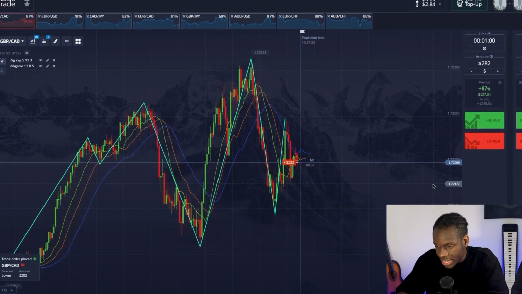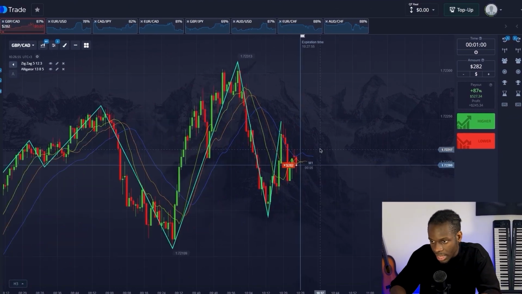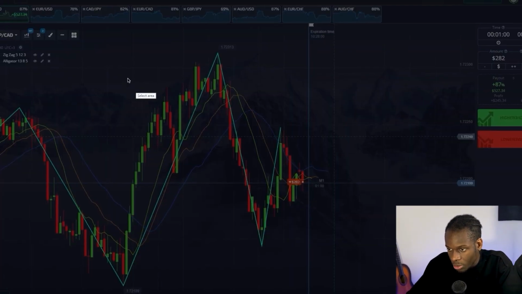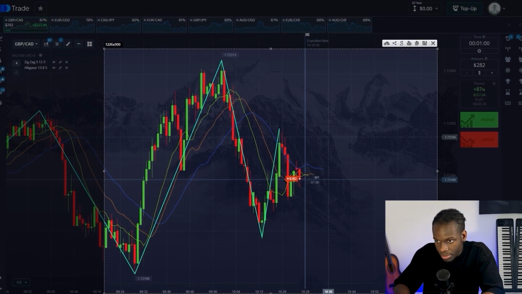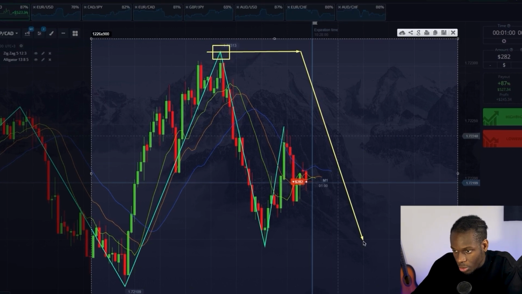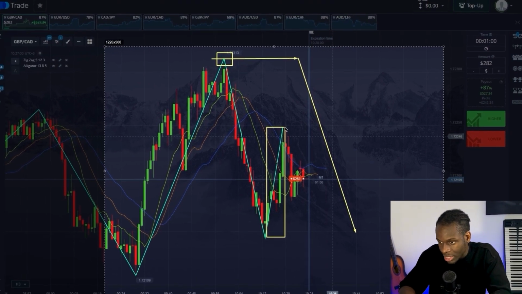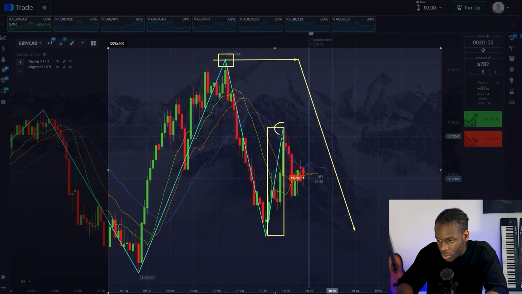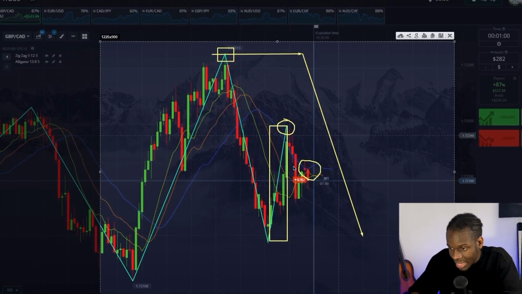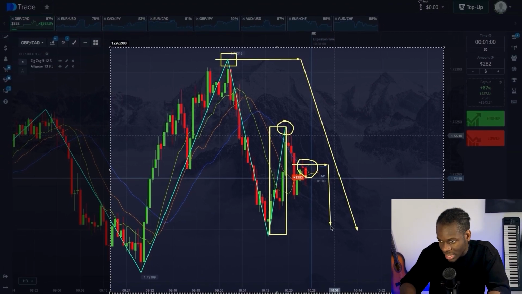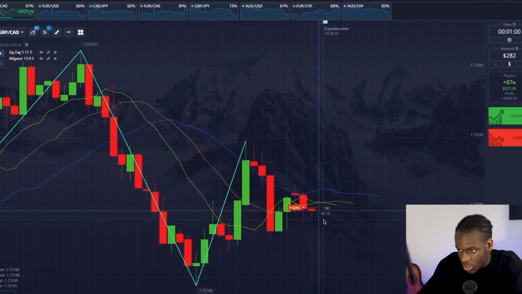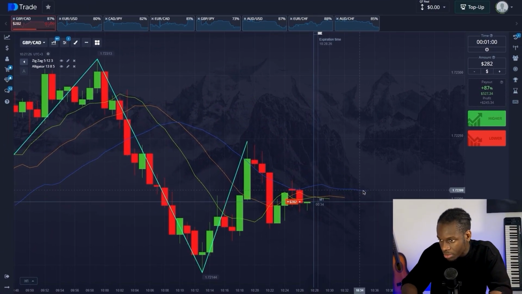Okay guys, so we're taking a sell here. And as we can see, the market is in a downtrend. We can see the local maximum has been updated right here, and so we can expect price to go further down. We can also see, if we zoom in a bit closer, that the Alligator lines have also crossed, which is also signaling a downtrend. And that's the reason we took this trade, guys. So let's see how it goes.